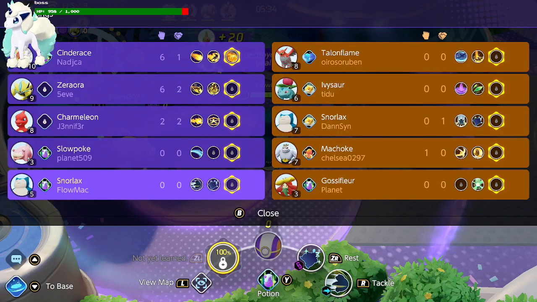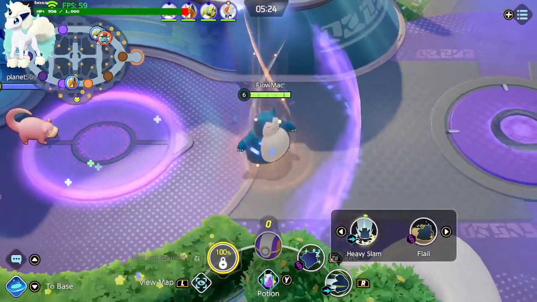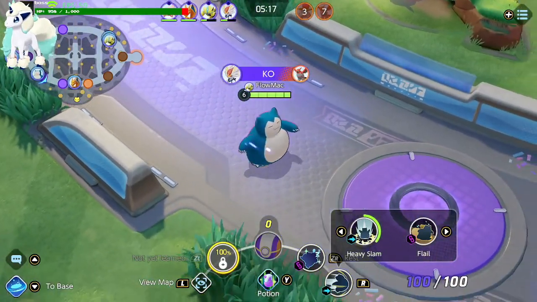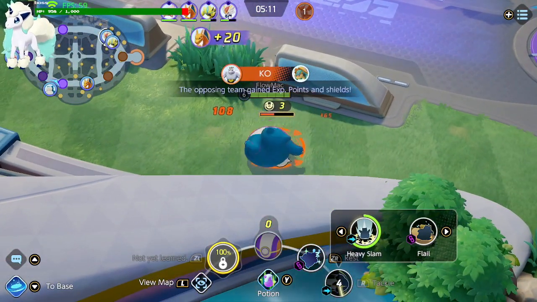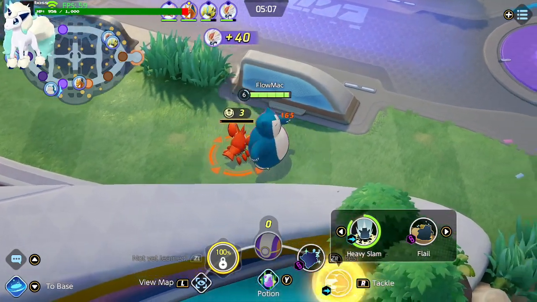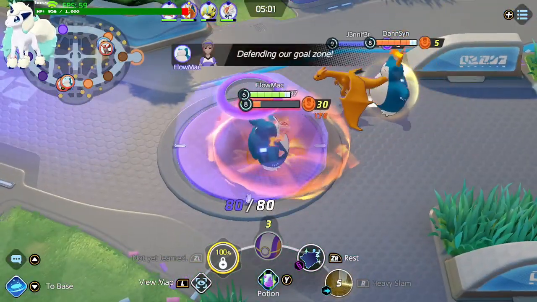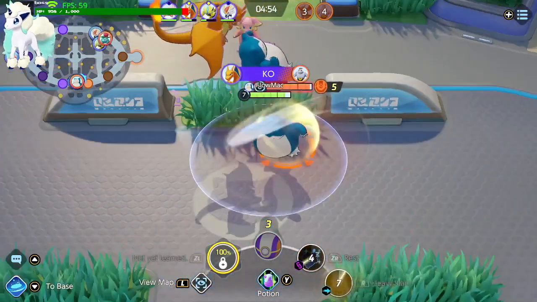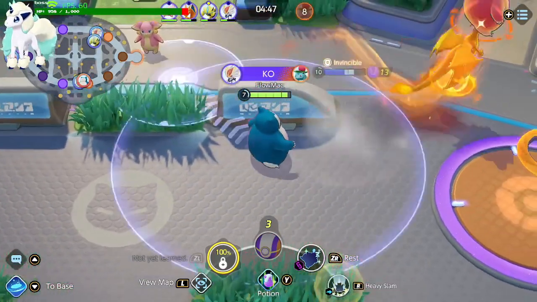Is there such a thing as... Still... Oh. Now I can move. Okay, cool. Okay, take this, you crab. How do I... Okay, now I know heavy slam. Boom! Fuck you! I still no rest. Okay. Good to know. Oh no! There can only be one! Get out of here, Snorlax! Nobody likes you! Fuck!